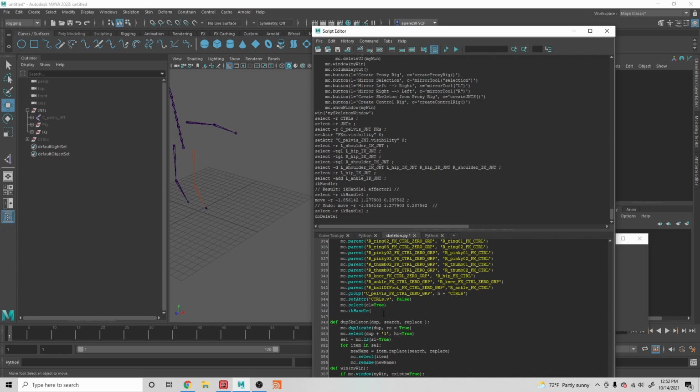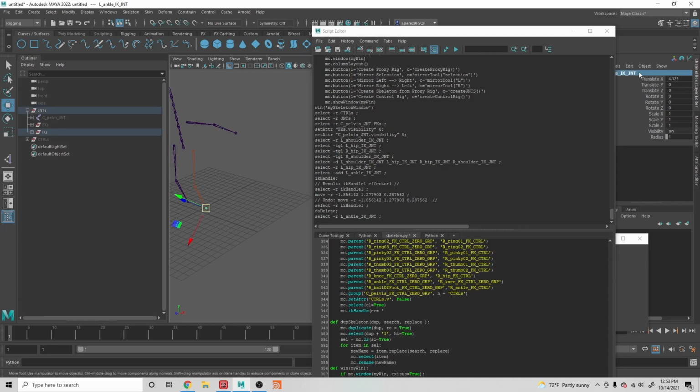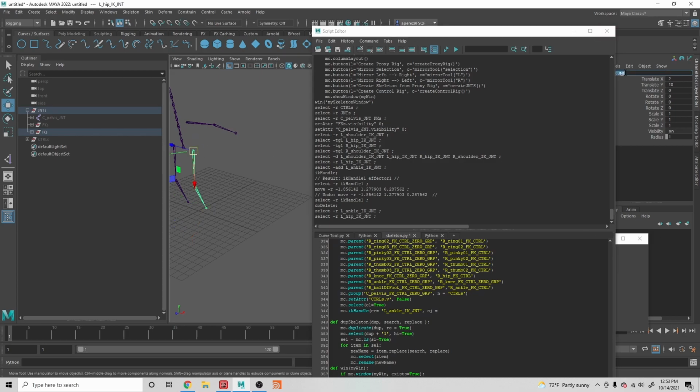Okay, so we're going to say end effector equals, and it's going to be the ankle joint here. So let's copy that name. And then the starting joint is going to be equal to this. So let's copy that and paste it here.